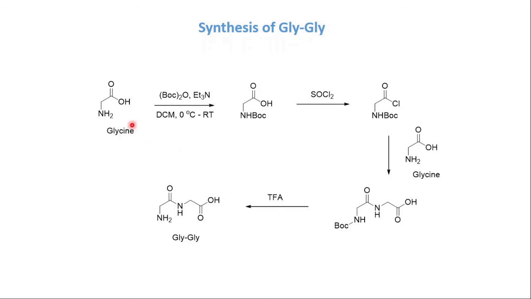So how will you do the reaction? In an RB or round bottom flask, you take glycine, add DCM and BOC anhydride. Make sure it is dry, do not add water. Triethylamine you add, and 0 to RT you can maintain, because BOC anhydride when you add it is a bit exothermic. Then you slowly add BOC anhydride from the top in the form of solution, because BOC anhydride is a solid compound. You have to make a solution in DCM, or you can directly add the solid, but make sure while opening and adding, because it is a bit exothermic, you maintain the temperature at 0 degrees Celsius.